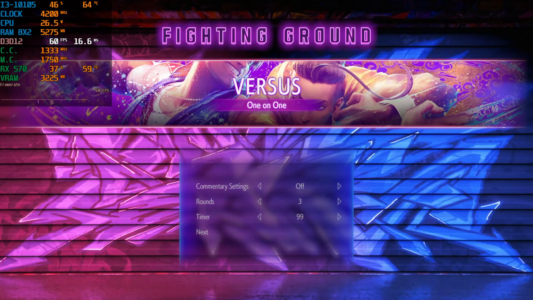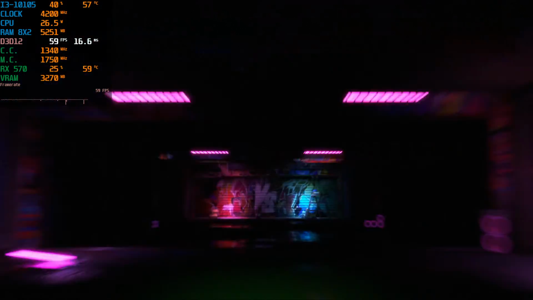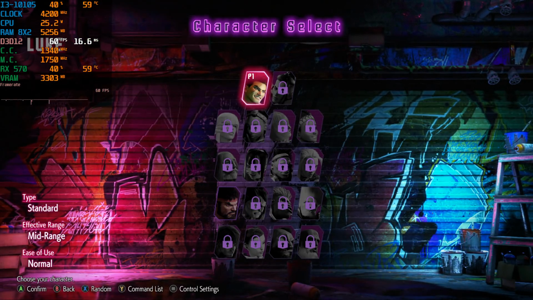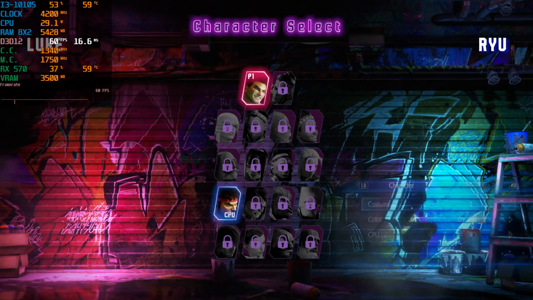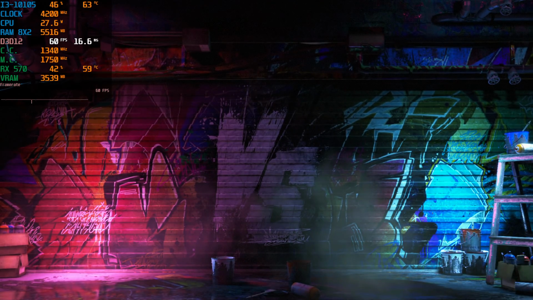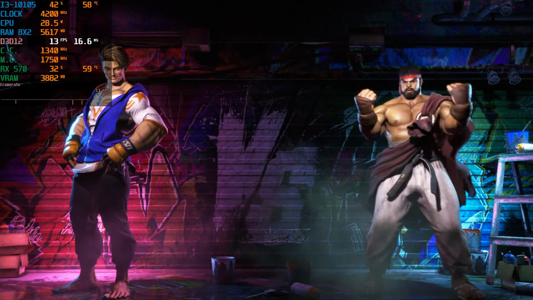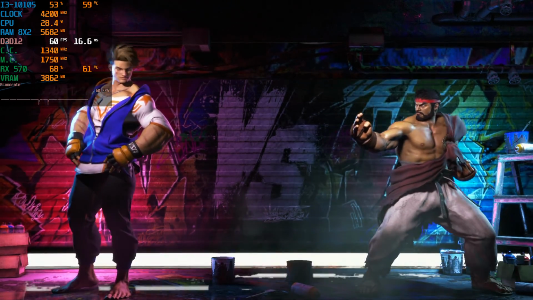Today we're running this on my Intel Core i3-10105 with the AMD RX 570 4GB VRAM graphics card. I'm extremely curious to see how this is gonna handle 1080p high settings maxed out on an RX 570. Simply because it's using the RE engine, I can obviously change the settings on the fly, so it's gonna be interesting. Obviously, we have 4GB of VRAM.